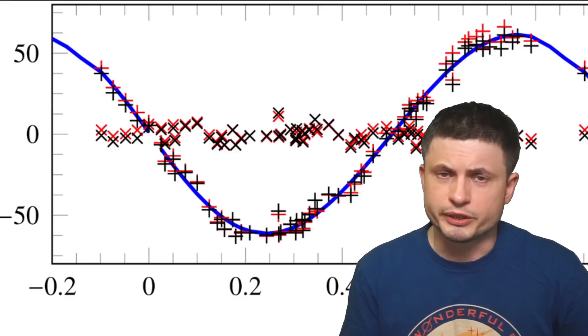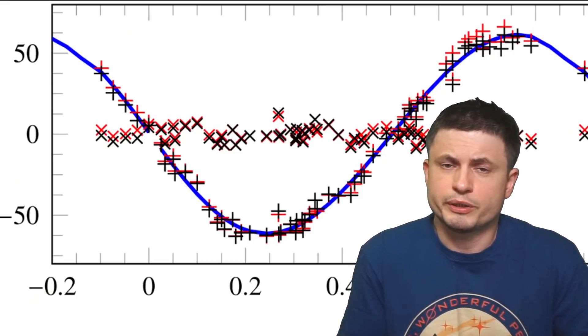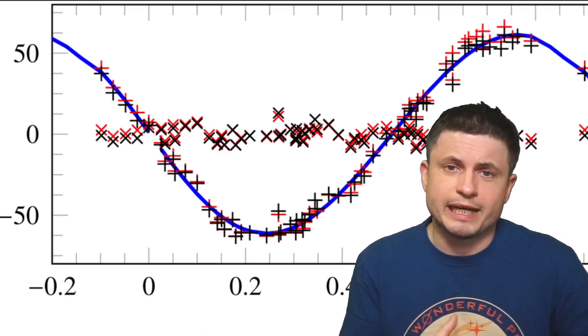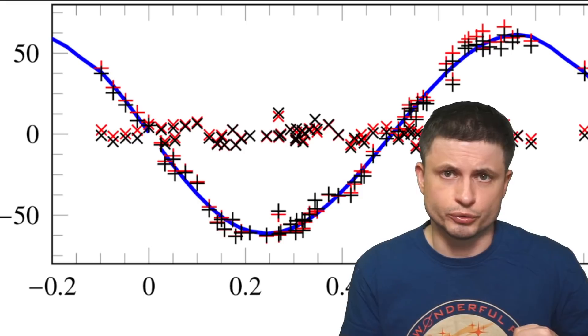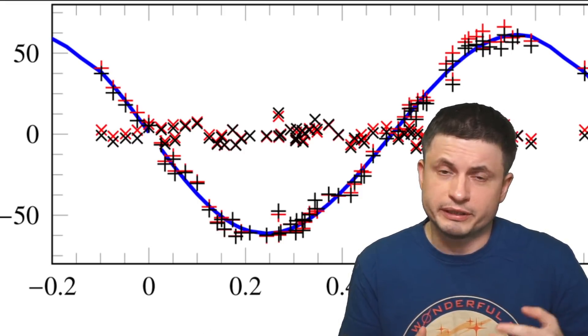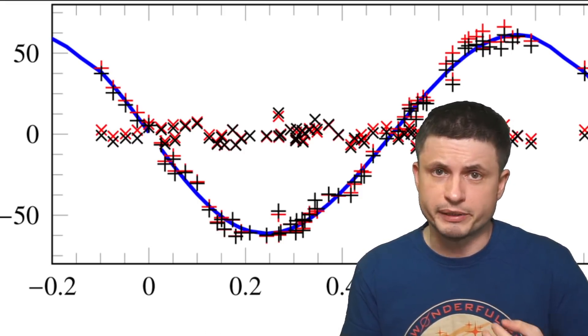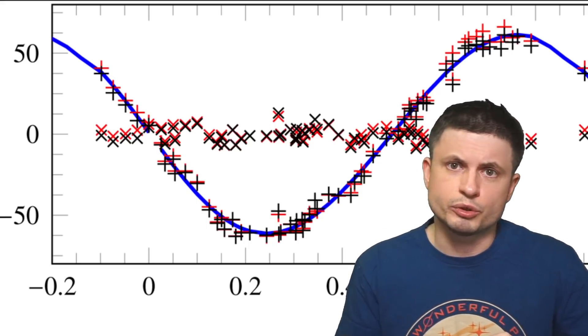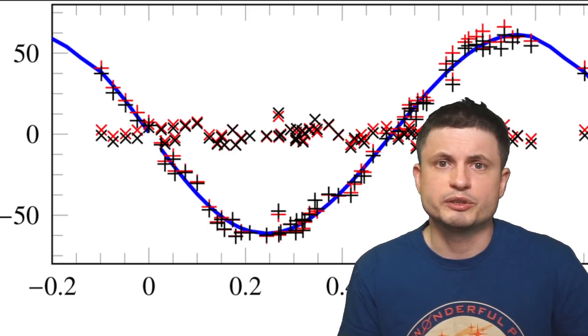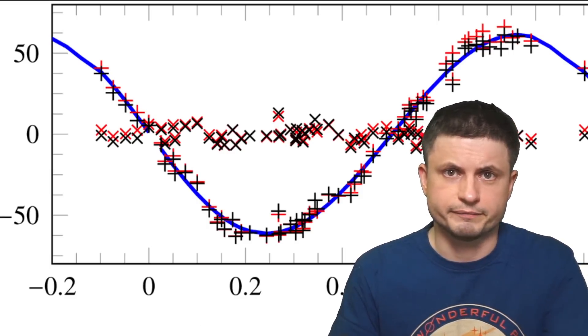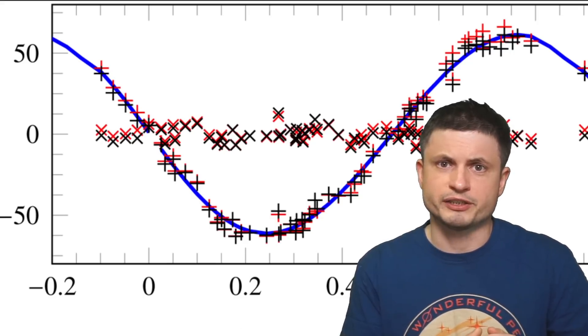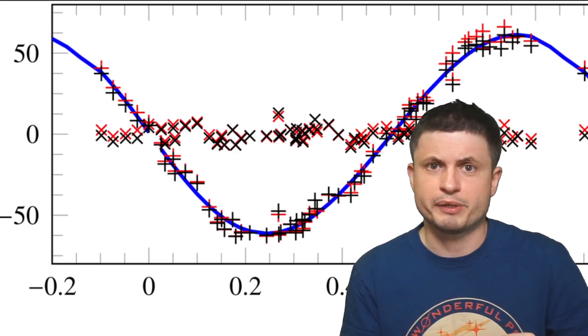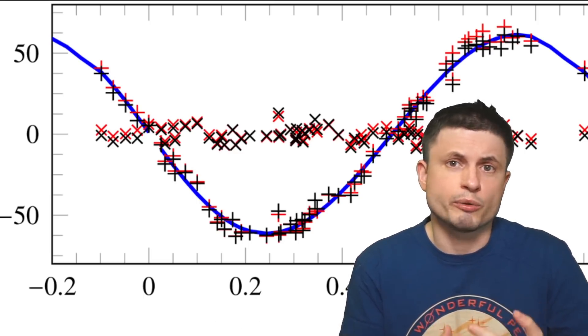But that study from two years ago, using some of the modern observations, argued that the actual motion of these two stars, the wobble of these two stars, was not adding up to what we expected. In other words, they explained this as potentially another mass present in the picture that was changing the way that these stars were orbiting. And the explanation here was for some kind of an invisible object of approximately four masses of the Sun. With some follow-up studies suggesting that the mass could have been less, or maybe the mass was not actually necessary.